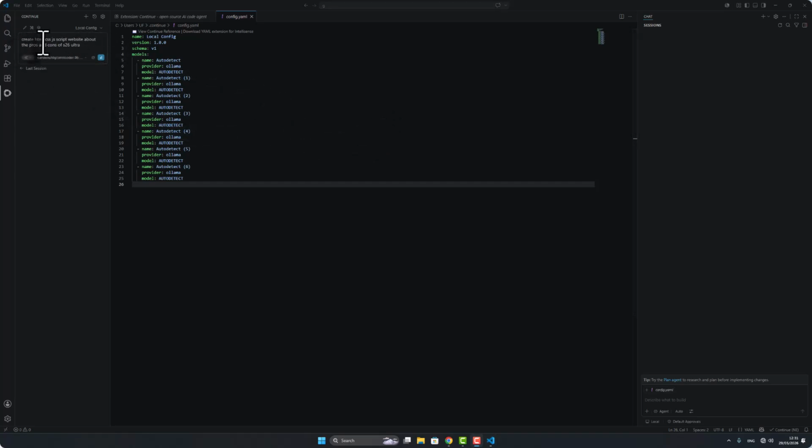Okay, create HTML, CSS, JavaScript website about the pros and cons of the S26 Ultra Samsung phone. Okay, begin with the HTML file.